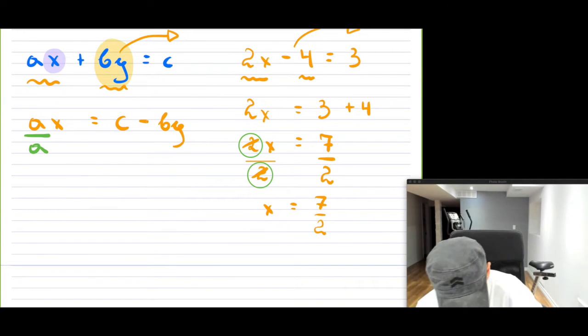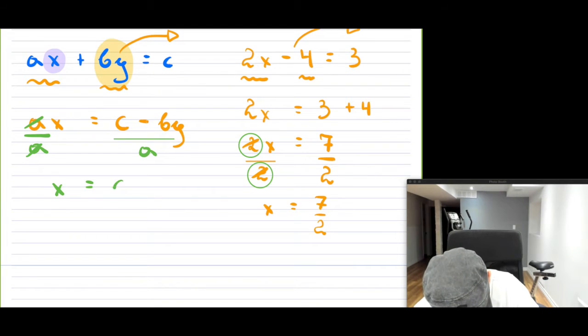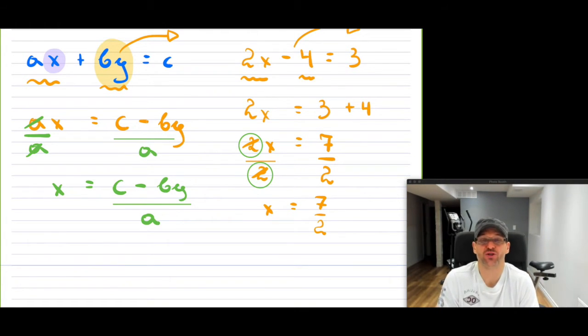I have to get rid of this a, okay, and I have to do that to both sides. So I'm going to be dividing everything on the right-hand side by a. So this is x is equal to c minus by all over a. And that's as good as it gets because it is a formula and I do not know what those variables are in terms of numbers. If I knew them, I could have given you an answer like we had here, but I do not. So that's another thing. So moving terms is the same.